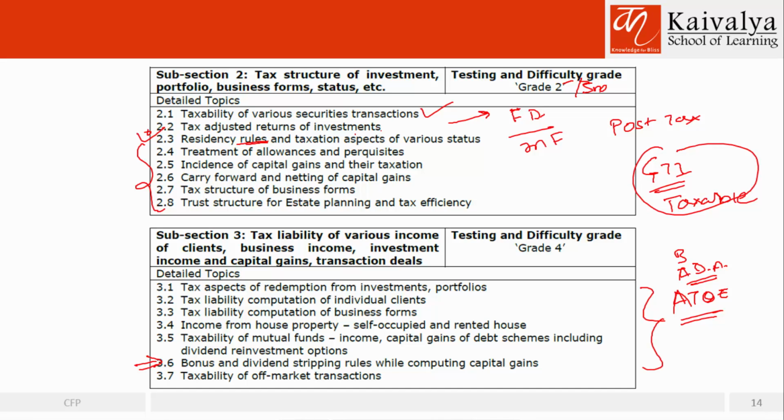This is dividend stripping. In the past case studies, you will see we have got questions on dividend stripping, capital gains, taxability of off-market transactions. This is also there. Before we conclude, simply I would say we have to learn 2 more things in this particular module, that is XIRR and another is the goal-seek function. These are the 2 new things we have to study to solve questions for this particular examination.